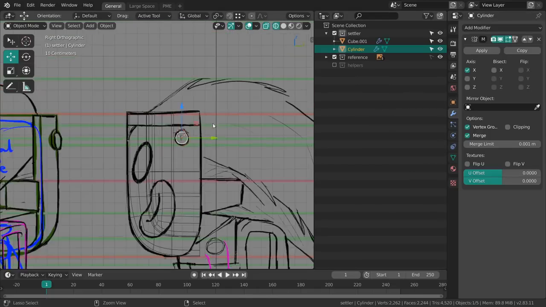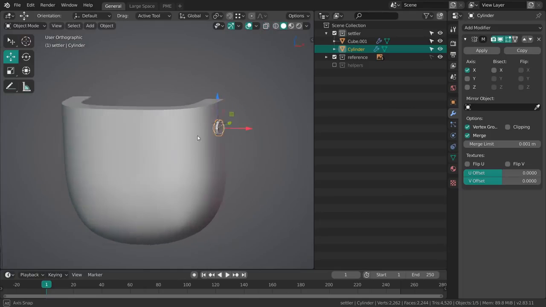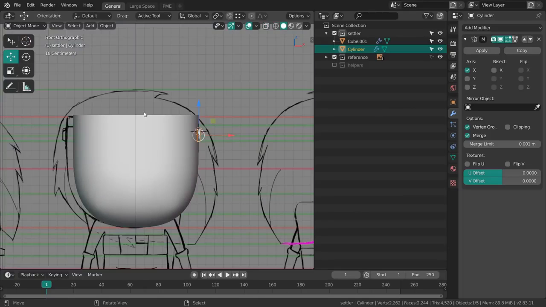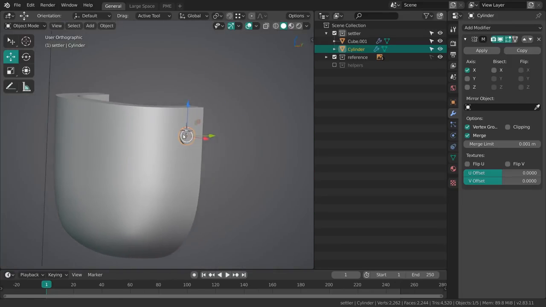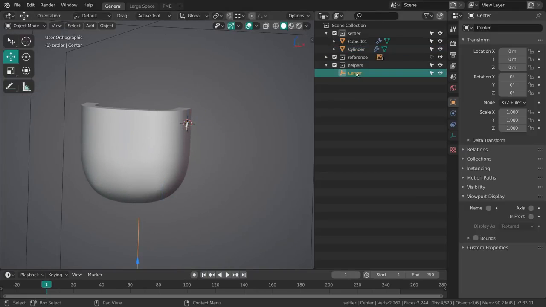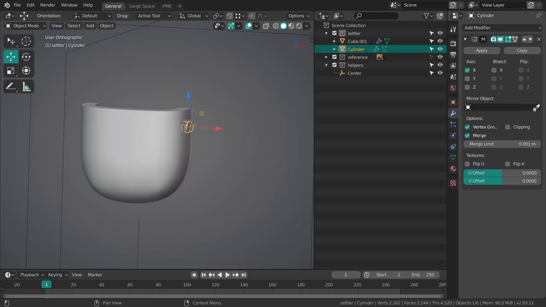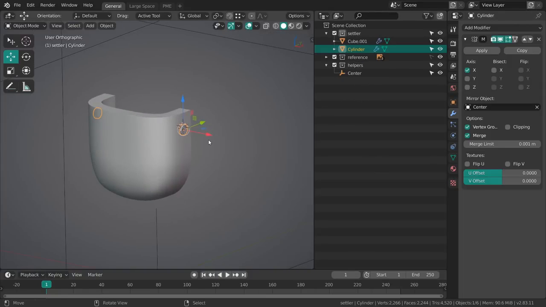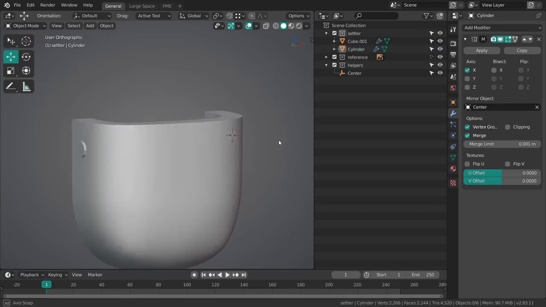And now I can add a mirror modifier. But of course the mirror modifier is not going to mirror it across the center of the character, but instead the center of its own object origin over here. So since I had this little helper empty right here, what we can do is we can just pick that one either here in the mirror object field, or click the little picker icon, pick it in the outliner. Or as a little tip that I actually learned recently is you can hover over the little thing over here, press E, and then you get immediately the picker and pick it. It's all the weird little hidden shortcuts in Blender.